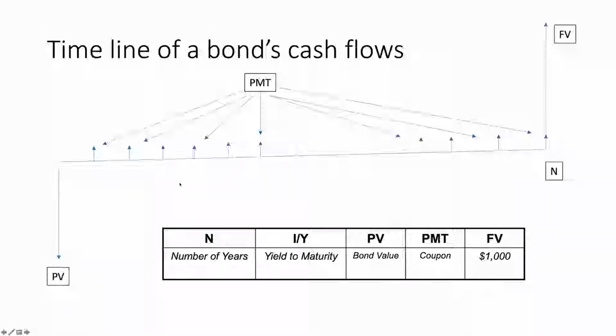So if we're looking at the timeline of the future cash flow from the bond, they are the coupon payment. Look at all those coupon payments for each period. Let's say 30 years, right? N equal to 30. At the end of 30 years, you pay off the $1,000 future value. And what is the present value for all of those? That's the bond price or bond value. So in this case, we'll use all 5 time value of money keys for the financial calculator.